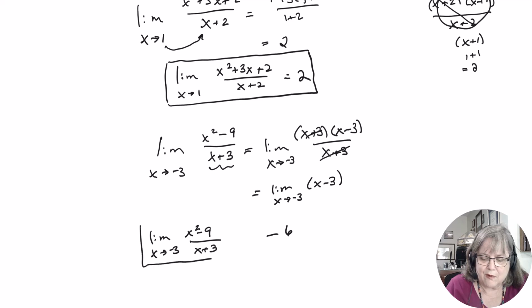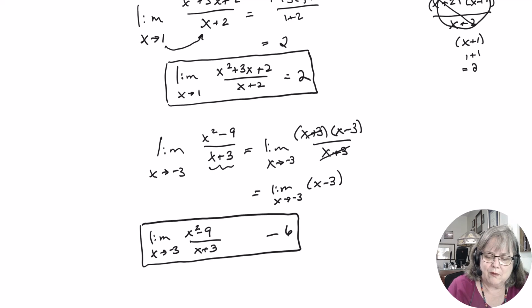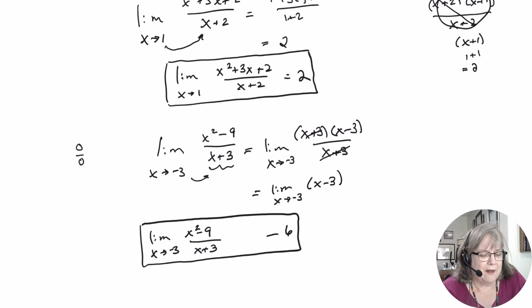I'm going to write my little sentence and then show you. But when you substitute this -3 in right here to see if it's in the domain, you would actually get -3 squared minus 9 is 0 over 0, because that's a case that you investigate later on in the course.